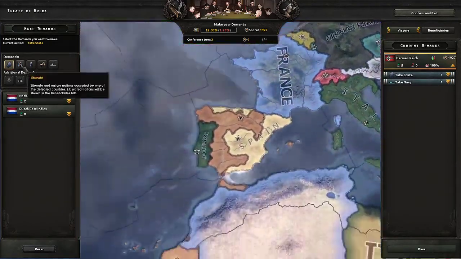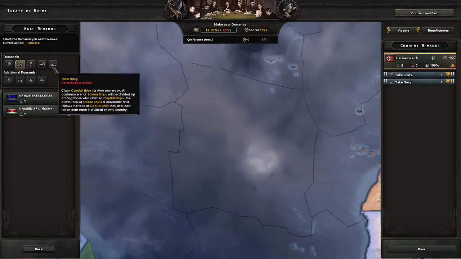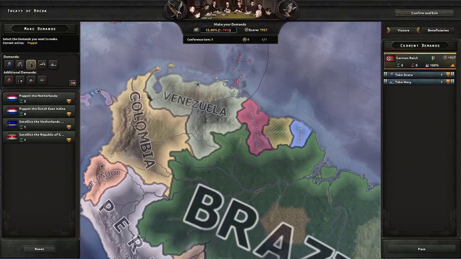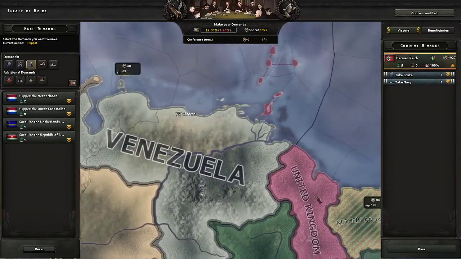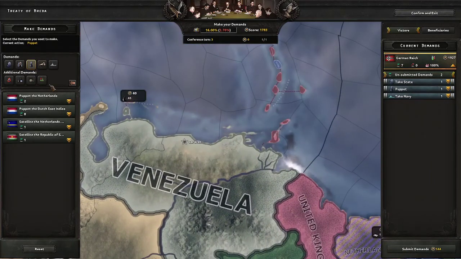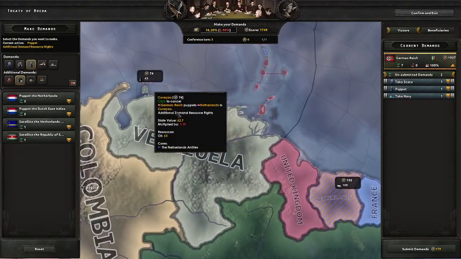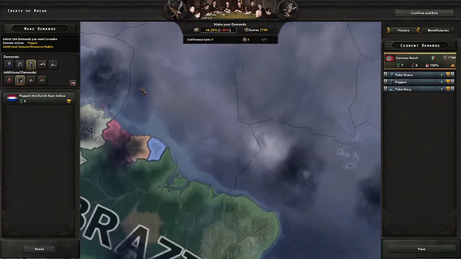Now the next part is where it gets tricky, because war score isn't the same way it used to be. What I do is I puppet these two right here, that way I don't have America taking it from me, as well as I demand resource rights from them. That way I get oil and some aluminum, and don't have to worry about them.